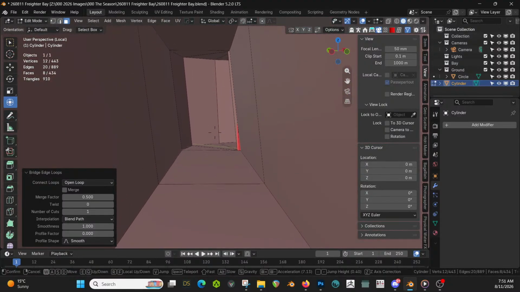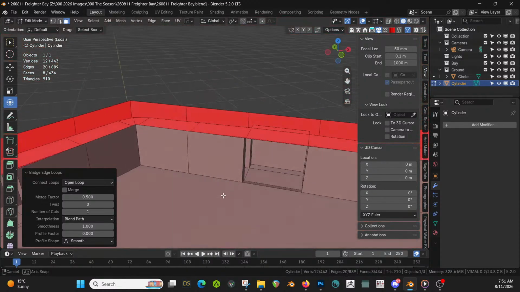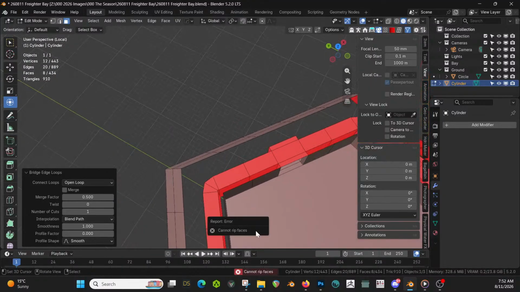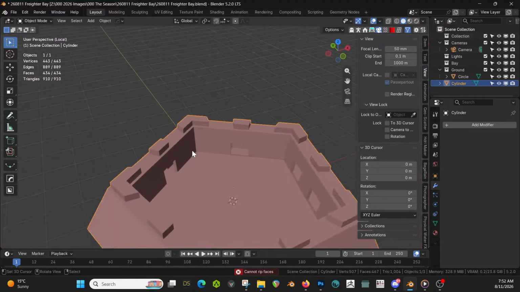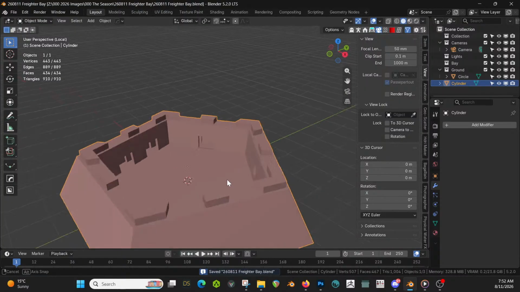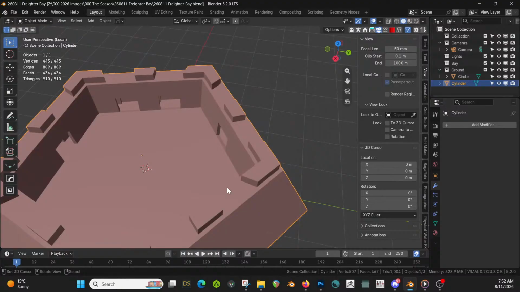We could straighten it if we wanted to. Well, that's an issue, is it? Or do we care? That one, just a little weird, but all right, I'm not going to mess with it too much. Turn off face orientation. Great. It's working for me. We can't work too hard at being perfect. I'm into it.